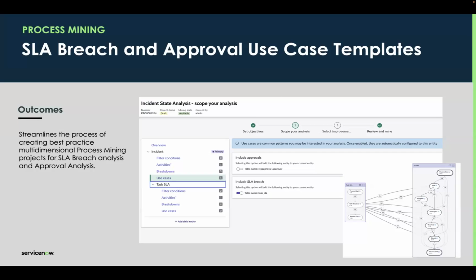And as we'll do when we look in the demo, it's also good to just validate that what it created is actually what you want to be looking for. So that one click, just this one little slide of the toggle, is going to add so much additional visibility. You'll be able to quickly identify exactly when in the process the SLA breaches are occurring, so you can make the necessary process adjustments, or where you have situations where things are just sitting there waiting to be approved for extremely long periods of time, which happens very often.